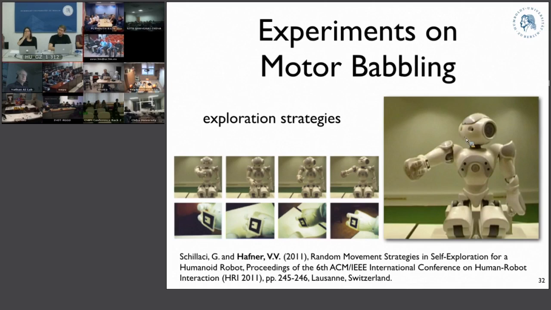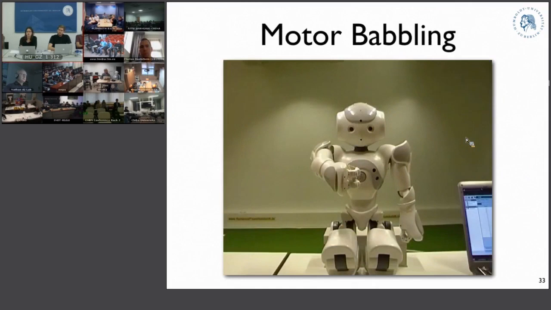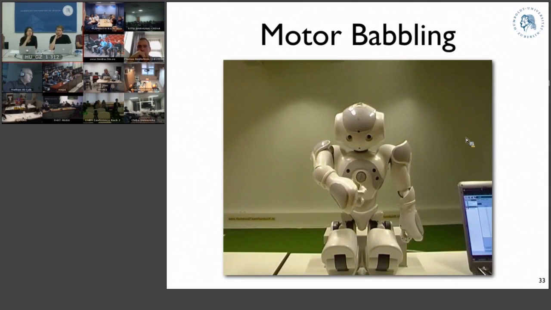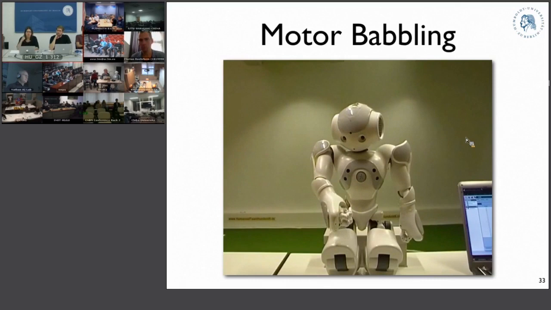And after a while, you can use that the other way around. So for example, if you want to put your hand to a certain position, then you already know from your experience what kind of motor commands you have to give in order to reach that position. And in these experiments, we did the same with this humanoid robot now. So the robot did also the similar movements. I'm not sure if you can see the robot moving here, but I think that's fine enough. You see the robot performing these random movements and at the same time learning how to map the motor command with the position of the hand in the visual space of the robot.